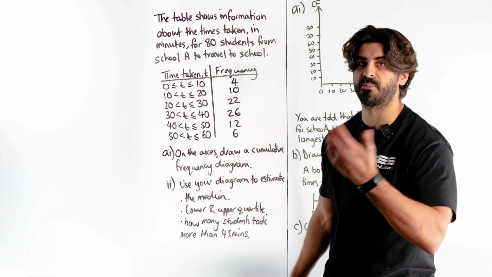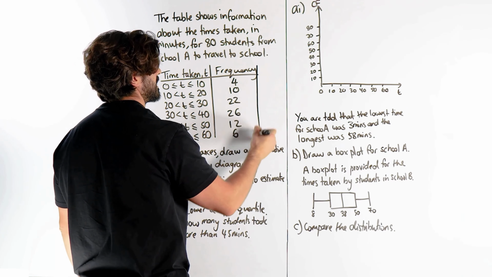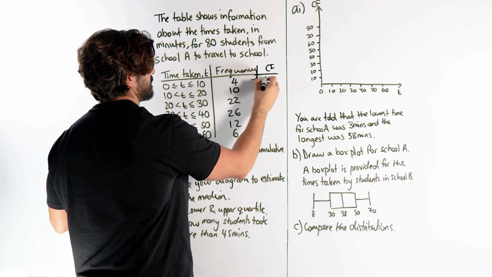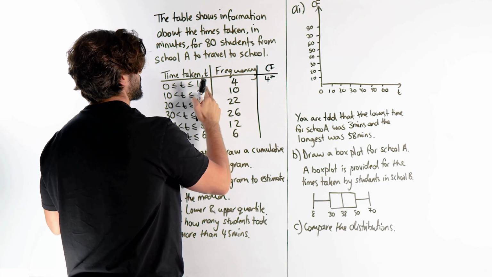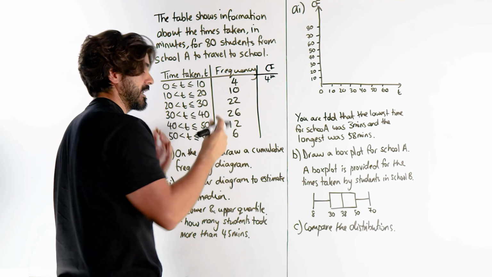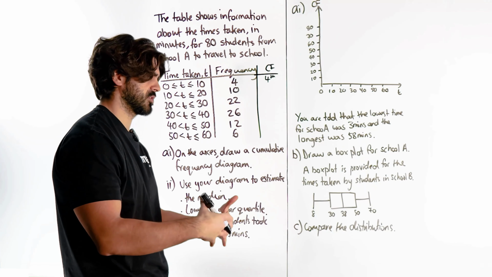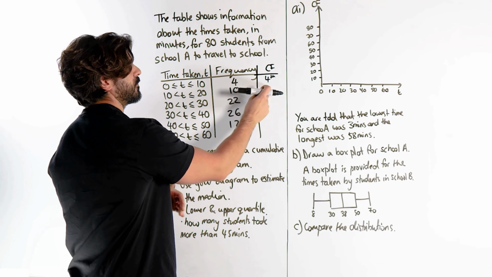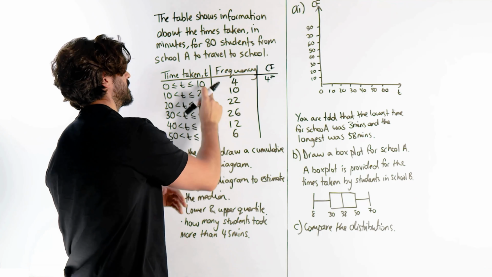Cumulative frequency, we've been practicing this already. We add a new column and we're going to call it CF, the running total. So you copy and paste this, 4. It's saying up to the 4th person is 10 minutes. So we're lining up all the students and we're saying who took the least amount of time to get to school and who took the most time to get to school. We're saying the 4th student in that list, or up to the first 4 pupils, it took up to 10 minutes, okay?